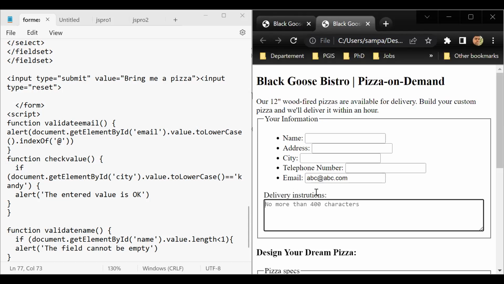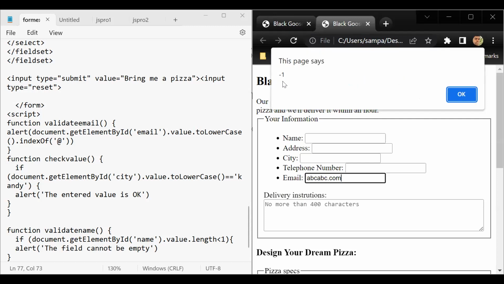Let me check that. Now let's remove this and try to focus. Okay, now it says -1. So if the value is not there, we are getting -1. So the check should be whether the index is -1. That's exactly what I'm going to do.